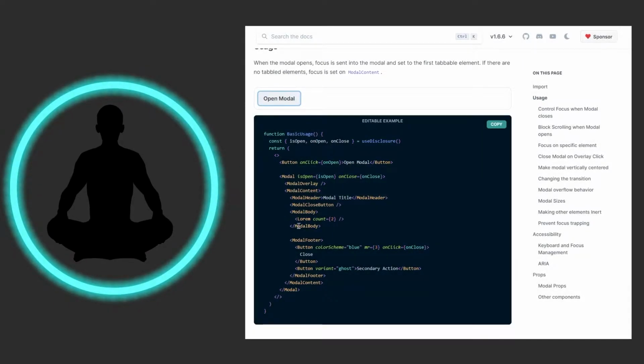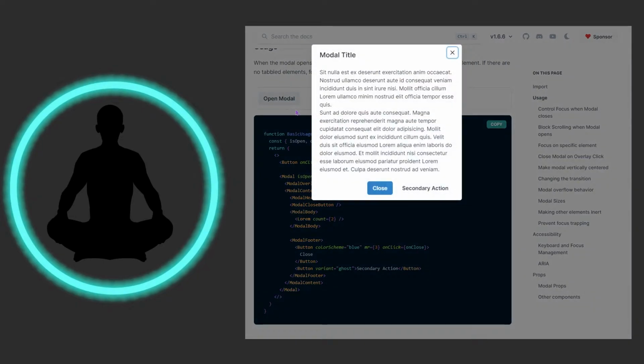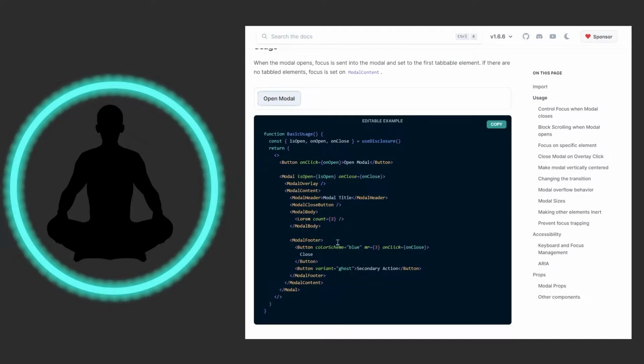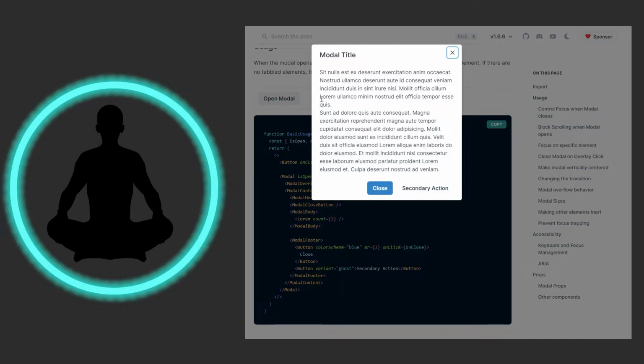And then we have the body, and we have lorem. This is kind of frustrating, because this is not a Chakra component, at least one that I'm aware of. This seems to be a custom component brought in. This lorem count 2 is for 2 paragraphs. It's doing the lorem thing to make 2 quick paragraphs, but in reality, you could have put 2 boxes, 2 things of text in here and it would work the same. So don't spin your wheels on this. It's just saying, hey, you could put stuff inside of the body and it will appear right here.